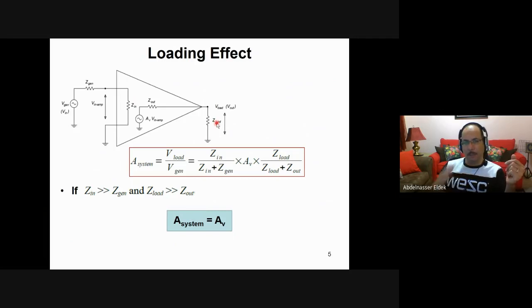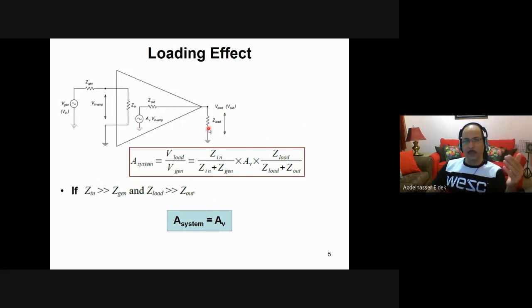You want to deliver the power or voltage to a certain load. So now what is the relation between this V out and this V generator, the input? How can we do that? You can use this circuit here, a simple circuit. And what is the output voltage here? This is the output voltage, the voltage across the load.